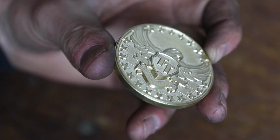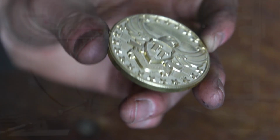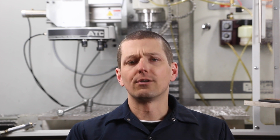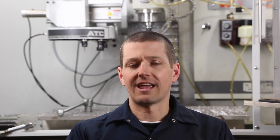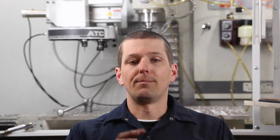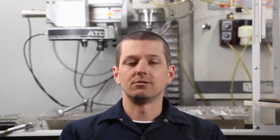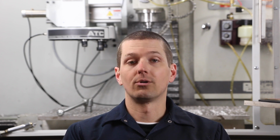I'm not a CAM expert on all these different file formats, but with STLs you don't have the lines and edges and curves like you do in other formats. So in some respects, you lose control over it. And they're notorious for being complex, with tens of thousands of pieces of geometry. It can be a little bit challenging for CAM software to handle the file size and the number of faces and get what you want done.